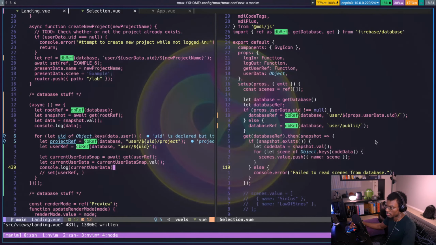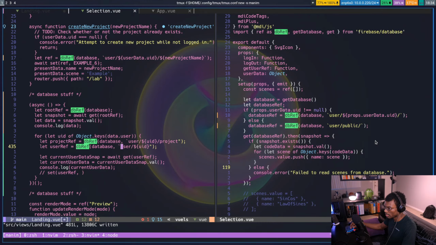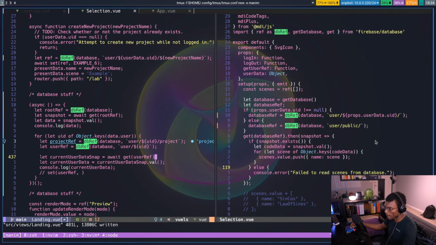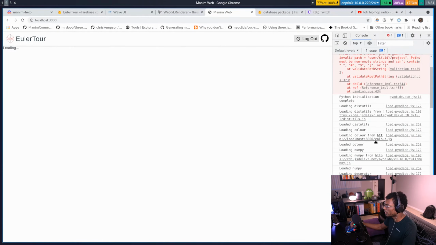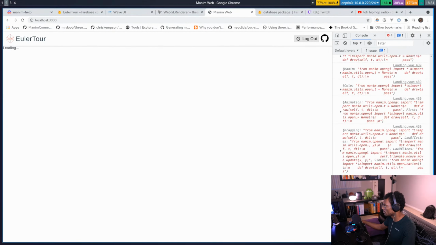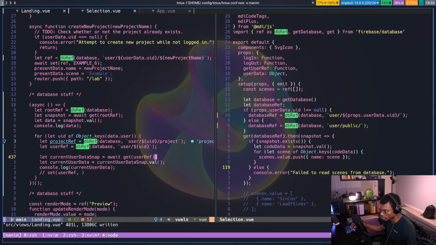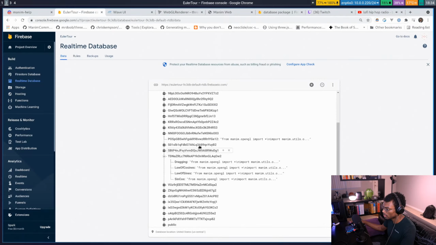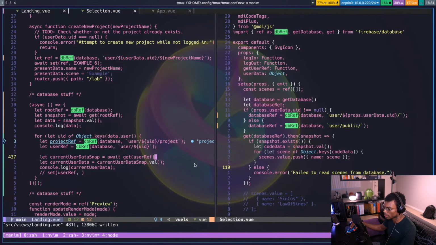And, oh, I did that wrong. This needs these characters. Okay. So now I'm gonna want to write to that project ref. So I'm gonna want to write here slash project.